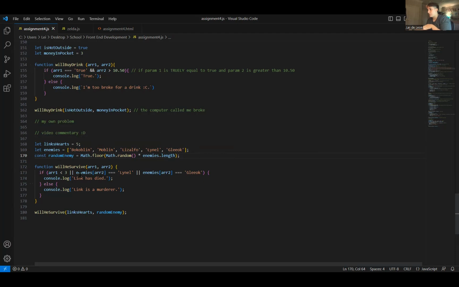Then what we have to do is get that number from the enemies array and put that into here, so that if that random variable that is chosen is equal to either Lionel or Gleeok, Link has died.